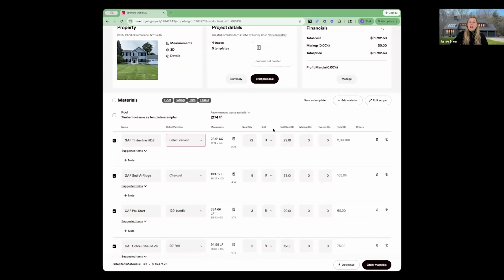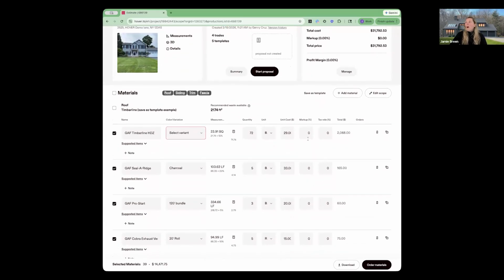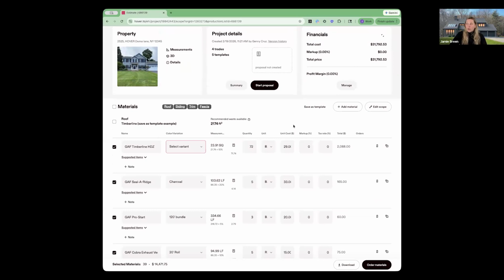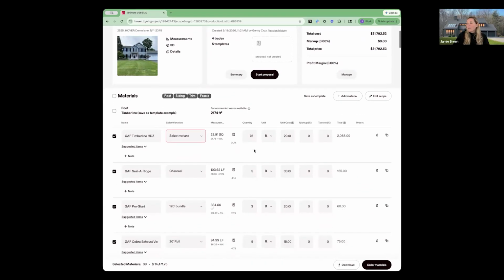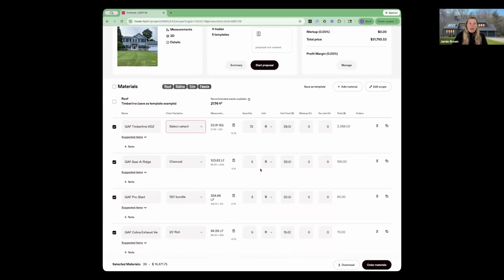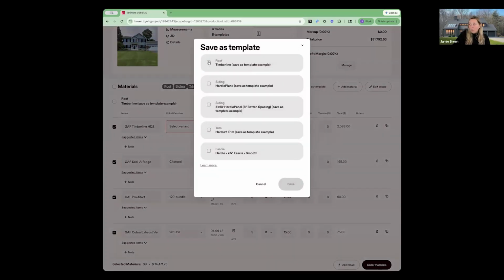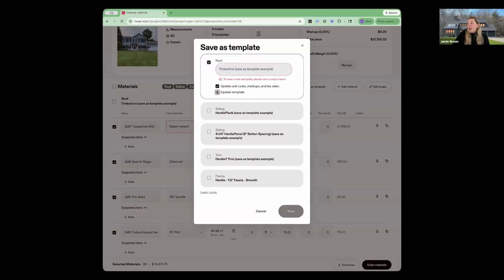Now, let's say we're not in a custom template right now, which we are, and you're in a starter template and you want to create a custom template. You could take your starter template, which will give you all of your manufacturer specific line items, and then you can manipulate them how you would like. And then you press Save as template, and let's say it's roofing. You just want to unclick this update template so that you could then change the name to a new custom template that you would want it to be named. Make that your name and then press save, and that will create a new custom template.